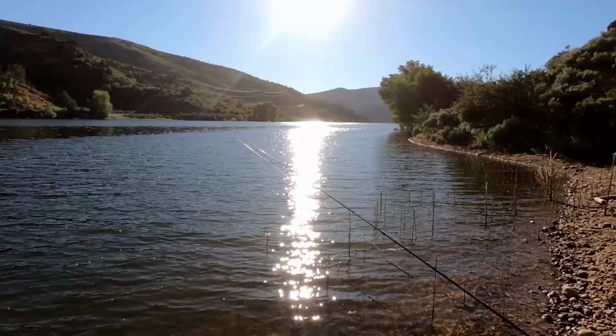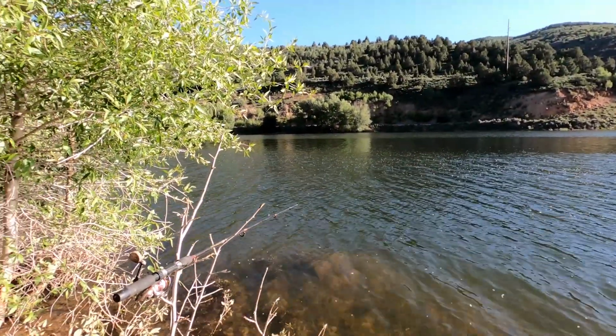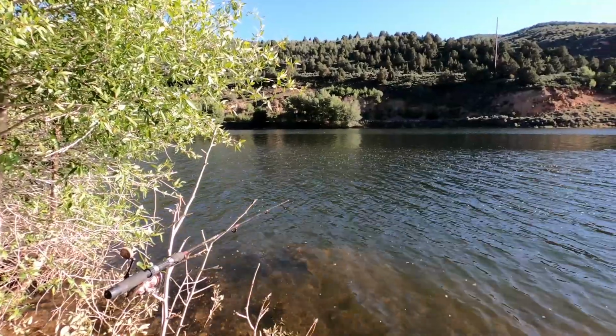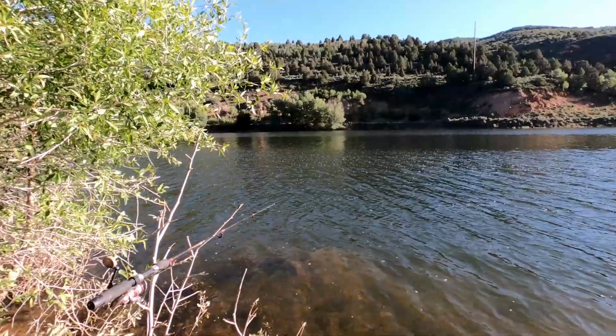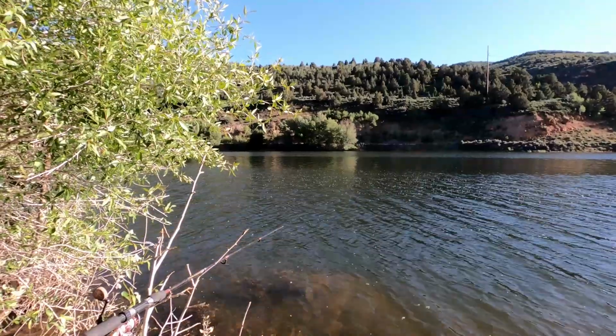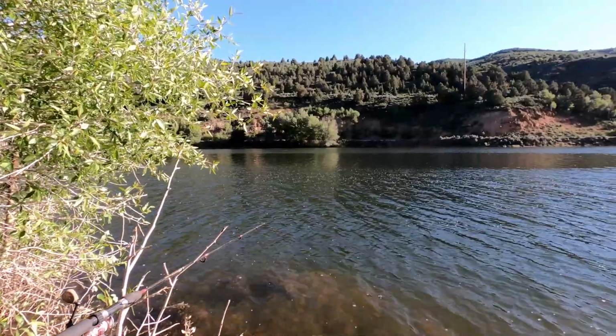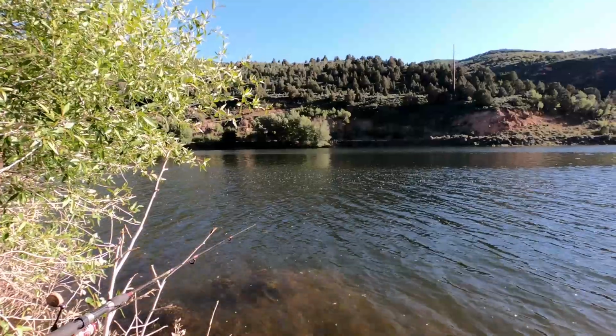The boat ramp's way up there, and this is usually a creek and kind of a grassy, shallow area out through here, and it's flooded all the way back into there. What that means is a whole lot of new opportunities for the fish. They can be moved up into here. The chubs can come up here to spawn, and we're targeting chubs right now just for some catfish bait.